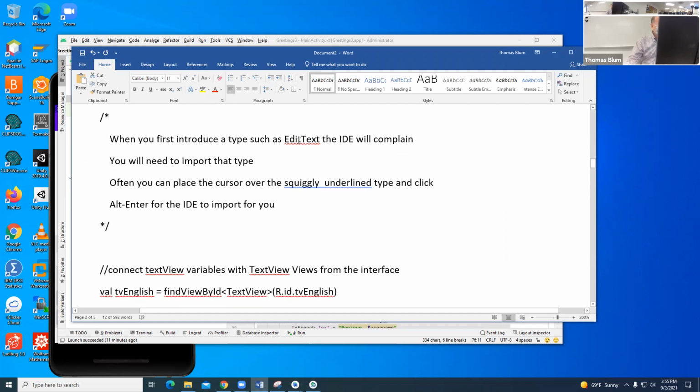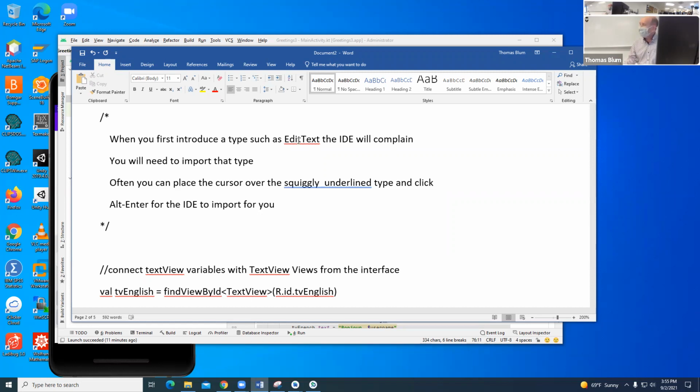Okay. When you first type this, and this is something that I did type, when I first type edit text, the Android Studio IDE is going to say, what's that? I don't know what you mean. It's going to put it in red.